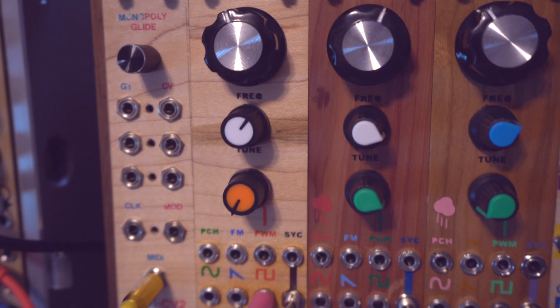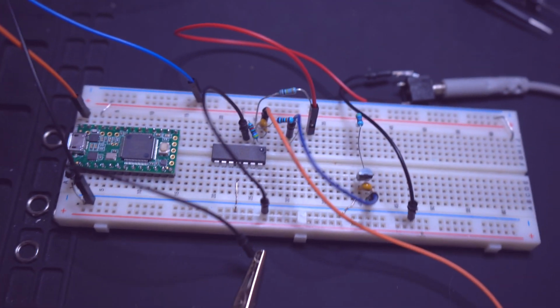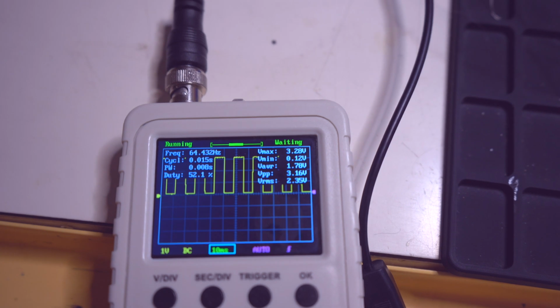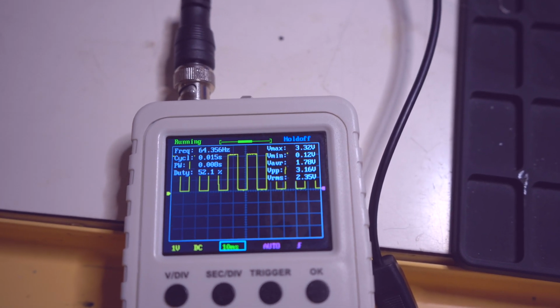Okay, so this is the very beginning of the build process. What I'm doing is sending an oscillator clear across the room and into the MCP6004. This is not connected to the Teensy yet. I'm just making sure that the voltage is scaling down to where it will not harm the Teensy.